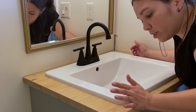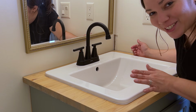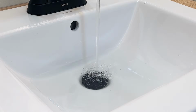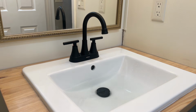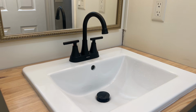Okay, I'm done with the silicone, so until tomorrow. Hopefully I should be able to be done with this bathroom tomorrow. Now I'm just filling up the sink to see if it's leaking. So what I'm gonna do is drain it all at once, and when it drains, it'll have enough pressure to find out if it's leaking or not. No leaking. Oh, I did good.